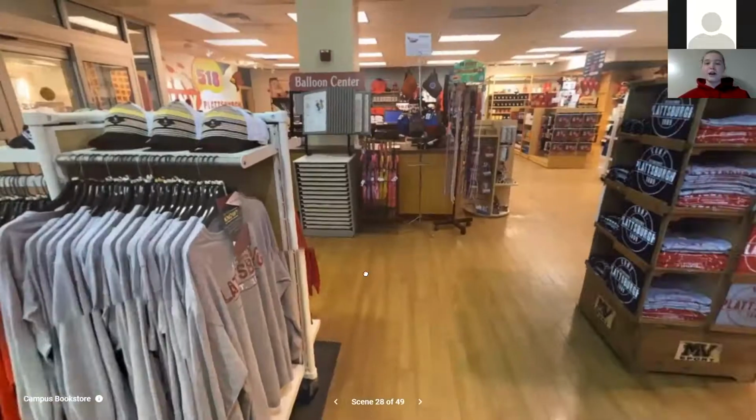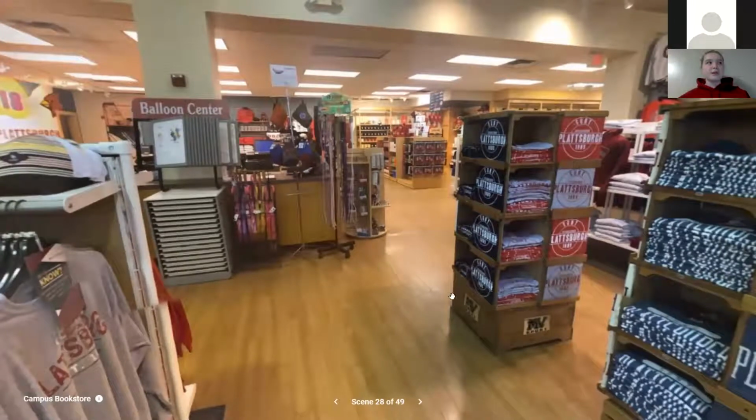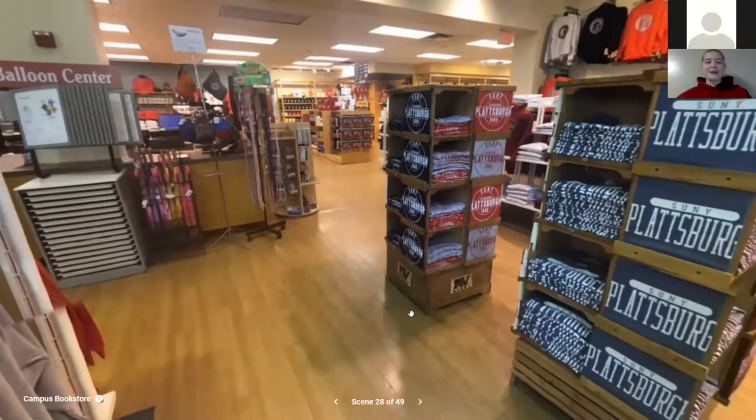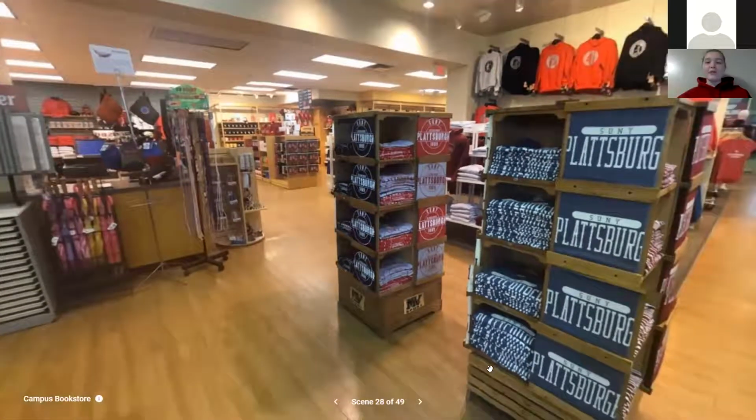They've got really cool events. Like last semester, they had an event where you went in, you got to spin a wheel, and then take home something for free. I ended up taking an entire bedspread home for free, so that was pretty cool. So yeah, you can get all your stuff in here. And if you are not able to make it in physically, we do have an online version of the store where everything that you see in here is going to be online as well, and they can ship that right to you.